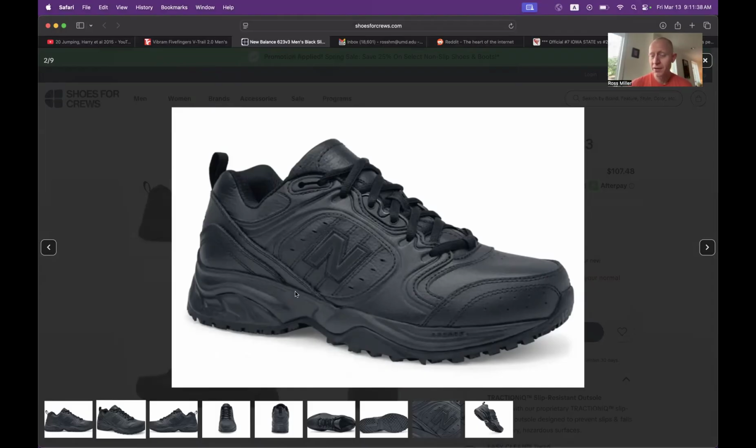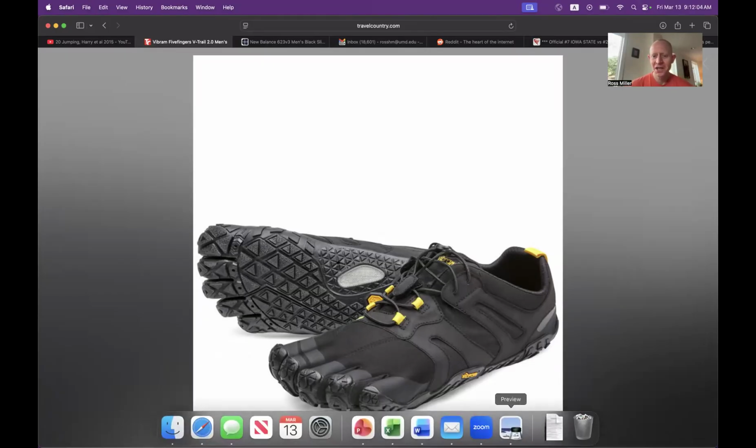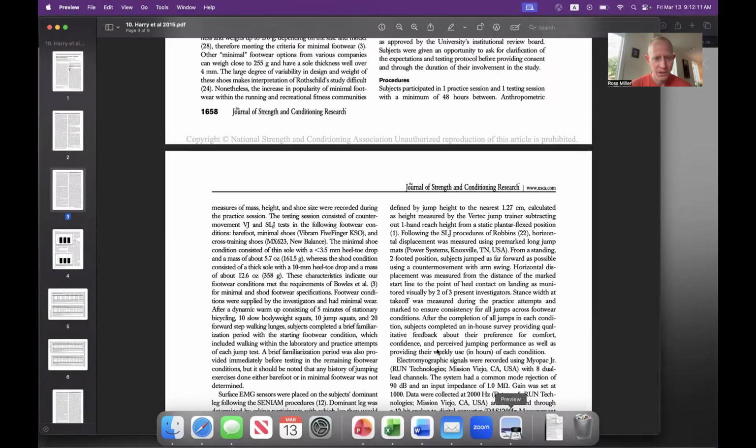So in a shoe like this, for example, in the cross training shoe, when the foot's flat on the ground, the plantar surface of the shoe is flat on the ground, your ankle will actually be in a modestly plantar flexed position compared to the Vibram shoe here, which has no drop. It's the same height at the heel as it is at the toe. But then when the foot's flat on the ground, your ankle will be in a neutral position. Okay, so along with differences in the mass and just the overall composition of the shoe, that's one of the other main differences, the heel drop of the shoe.